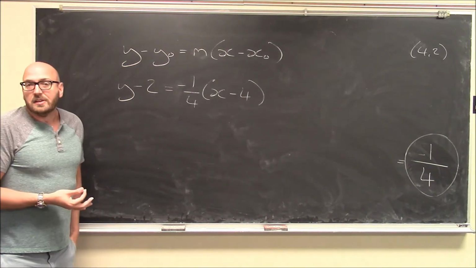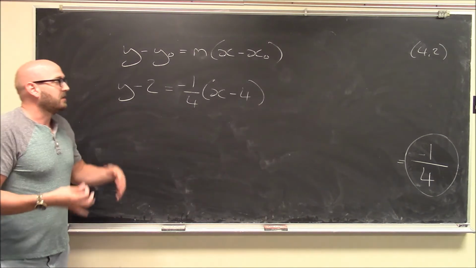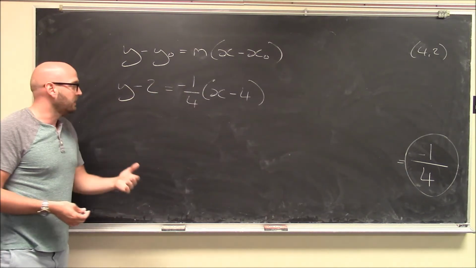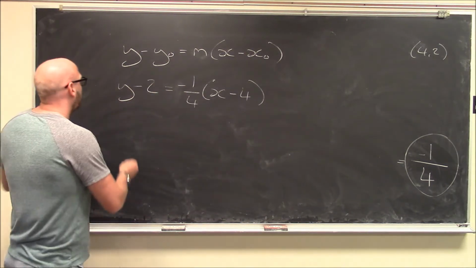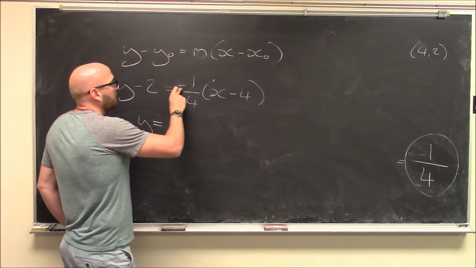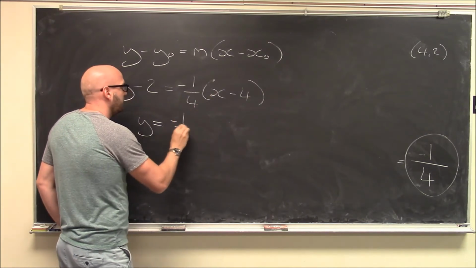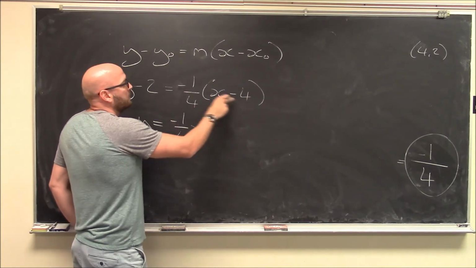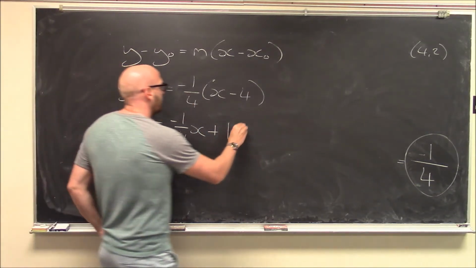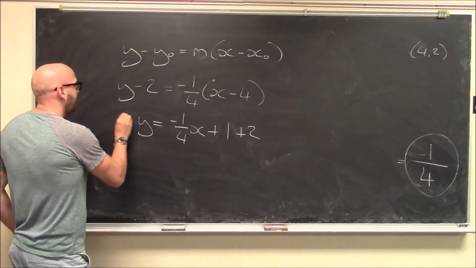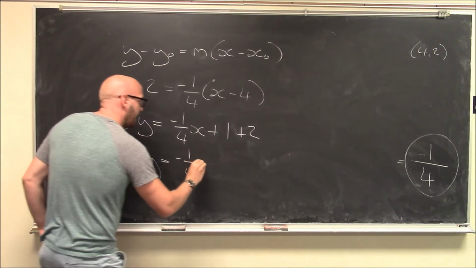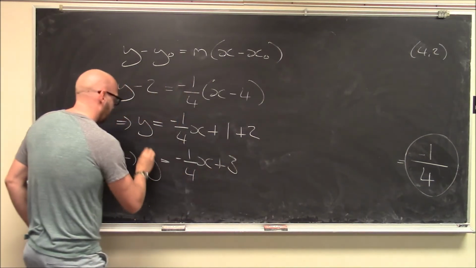And I think this is a totally acceptable answer, but quite often my math lab will specify things like write y equals something, so give your answer in slope intercept form. So we'll give this in slope intercept form as well. We'll solve for y. Y is, what do we have? We got minus 1/4 times x. Minus 1/4 times minus 4 is plus 1. And then when I move this minus 2 over, that becomes plus 2. So last but not least, we're looking at minus 1/4 x plus 3.